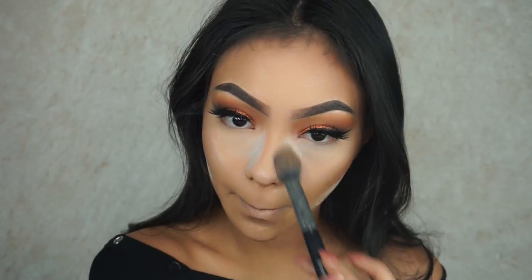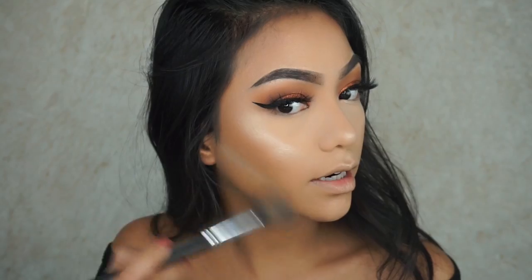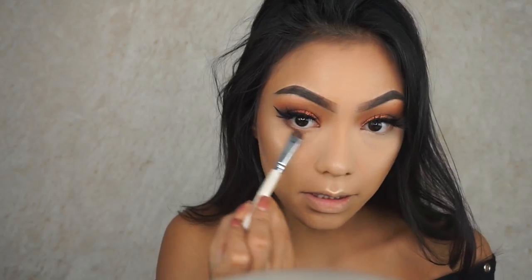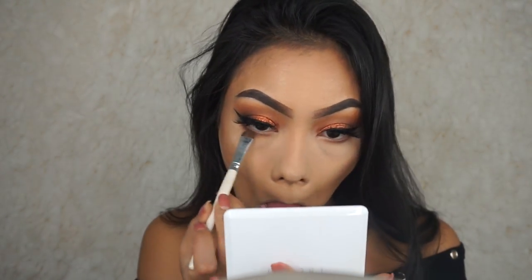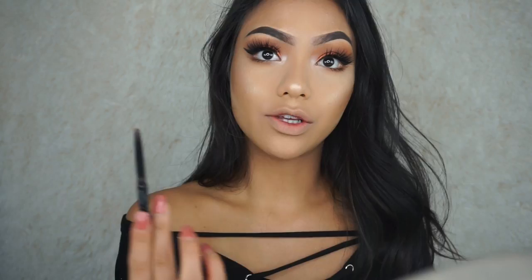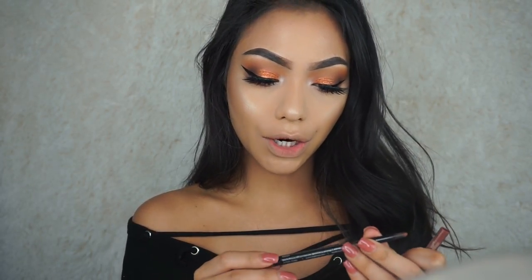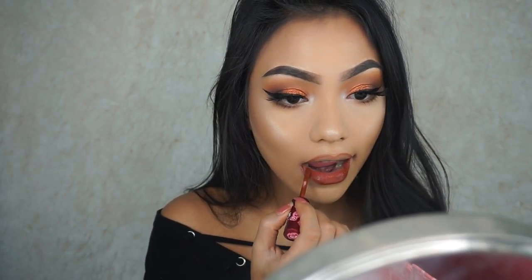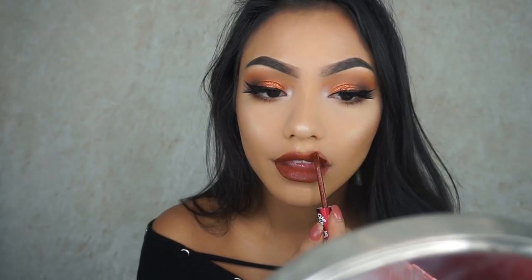Now let's wipe away the baking powder. We're going to go back to Coco Bear with our e.l.f. brush first, and then going into the dark brown from the palette, focusing that on the outer corner and bringing it halfway. Then I'm mixing Early Bird and Chickadee on my Sigma brush. For the lips, I'm going to line them with the LA Girl Endless Lip Liner in True Brown, then use Lime Crime Saddle and mix in a hint of Ofra Brooklyn.